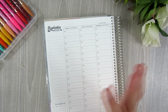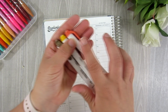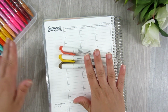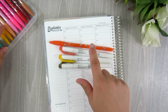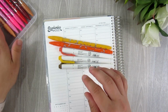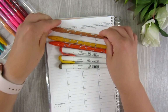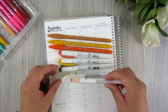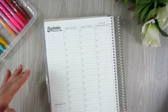Alright, first things first, I need to pick a color palette. So I think I'm going to try to go with fall colors. I think I'm going to pull in these kind of colors, almost like a darker red and then a yellow, kind of goldish, and then maybe a brown. So maybe these three mild liners, and then maybe I'll pull in some of the fine tip ones to go with that color palette. So maybe this one, and let's see, maybe this one. And I don't really have a brown in the fine liners. Maybe this one? Maybe that's a brown. We'll do that one. Kind of this fall color palette. And then with the dot markers, I'll probably pull in yellow and orange maybe. Okay, so we're going to go with this color palette right here of the orange, the brown, and the yellow. Okay, let's put those to the side.